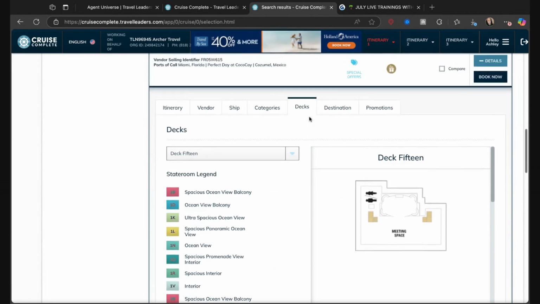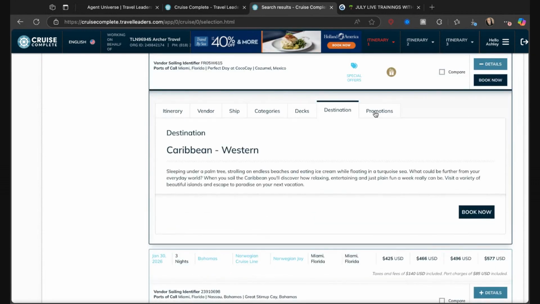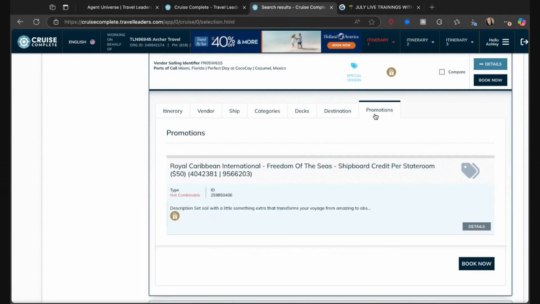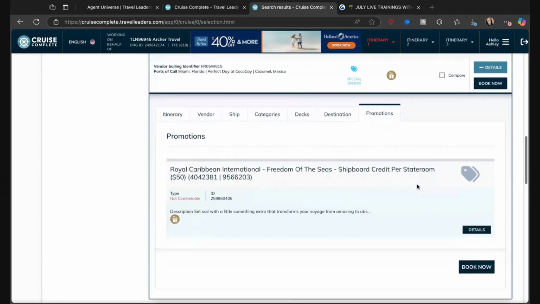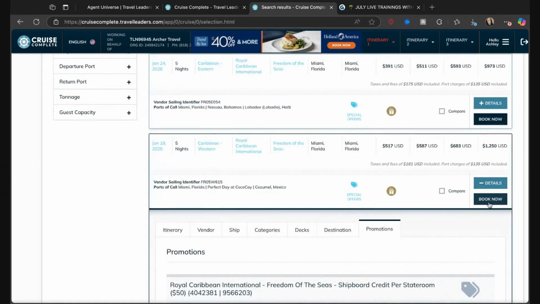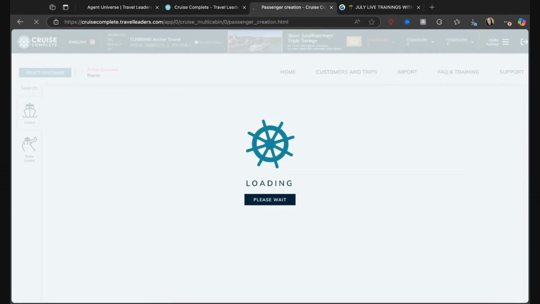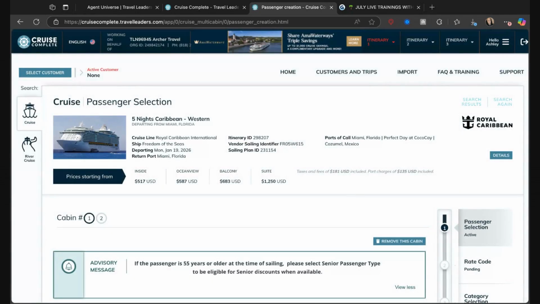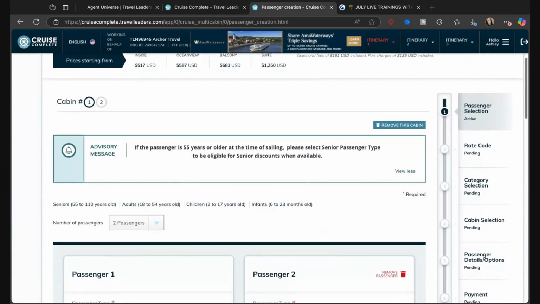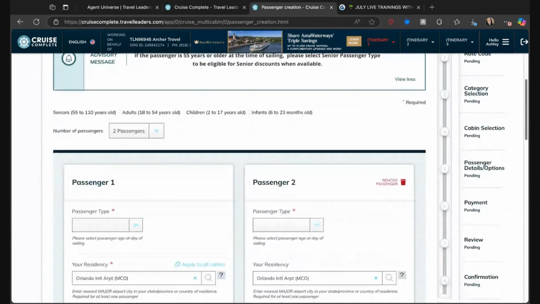And then it has different decks, the destination, and then that little promotion that it has running for the $50 stay credit. Oh, this is so nice. I feel like it's prettier than Royal Caribbean, but we won't tell them that. All right, I guess we're going Western. Whatever, doesn't matter. It's the one I picked. I meant to pick Eastern. It's okay.